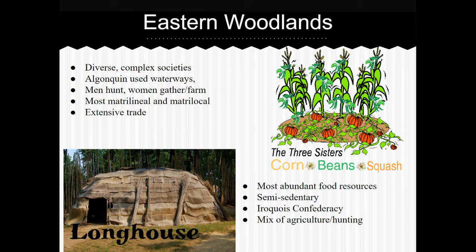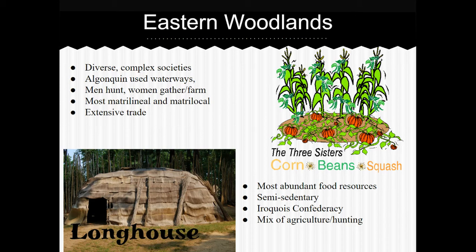In this, there is a division of labor where men are going to go out and hunt, women are going to gather and farm. And in the next lecture, we'll talk about how this actually is going to create a kind of cultural rift between the European settlers who come who say, well, men hunt for sport, yes, but women shouldn't be the farmers. Women should be in the home.